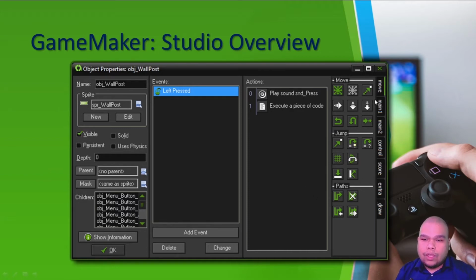These actions are drag and drop from this part of your window. So we have several groups of events and commands in here. All you need to do now is drag these actions corresponding to these events to simulate programming in GameMaker Studio. So there is no need to code. Everything that you need to do is drag the actions from this actions panel.